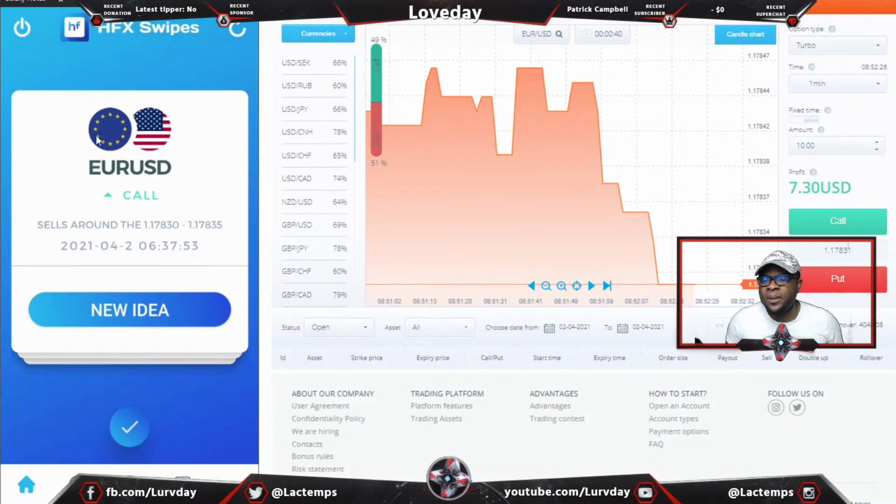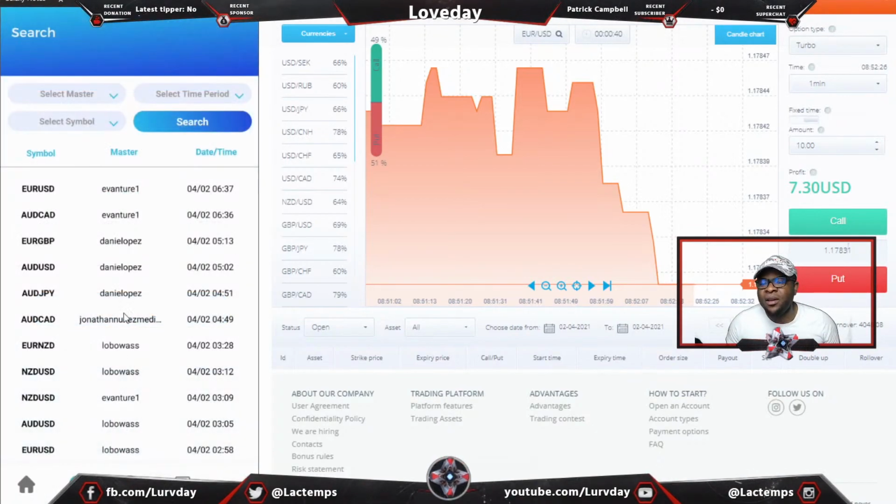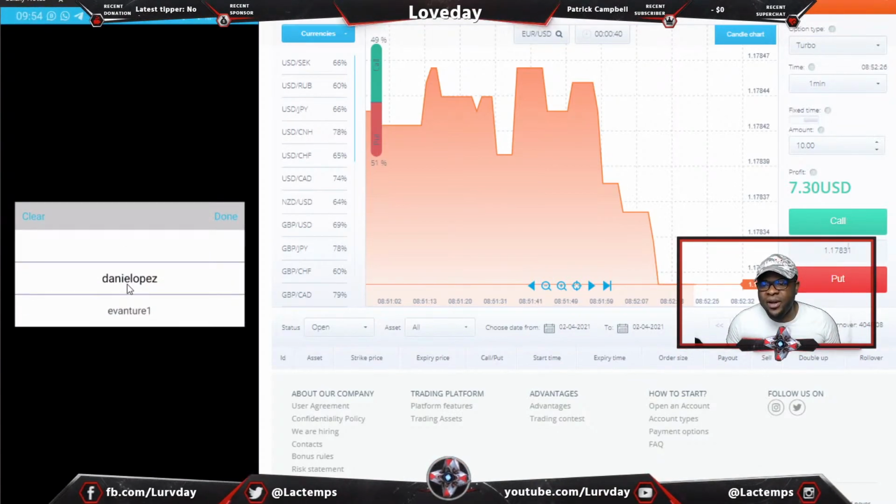This app comes in this beautiful interface. The interface is very wonderfully sweet. Now you can search here for any of the symbols, any of the indicators, and the time and date. Here you select whoever you want to select.